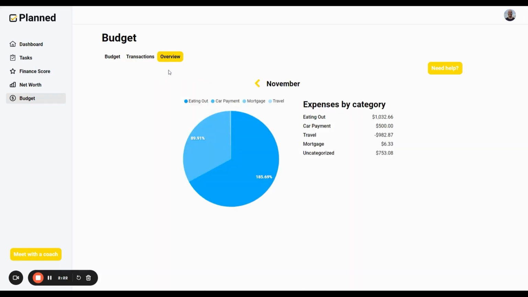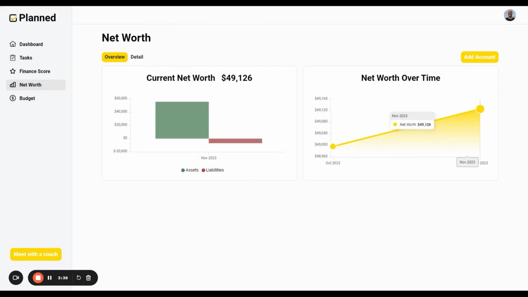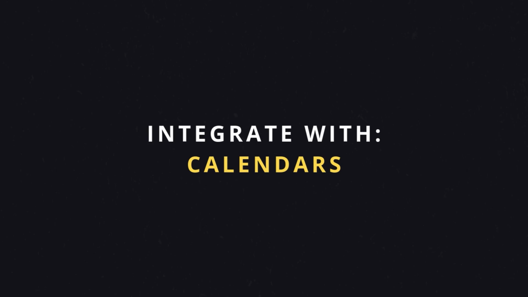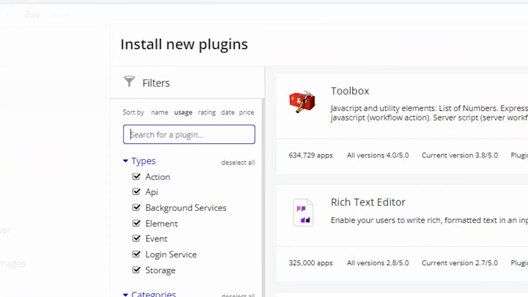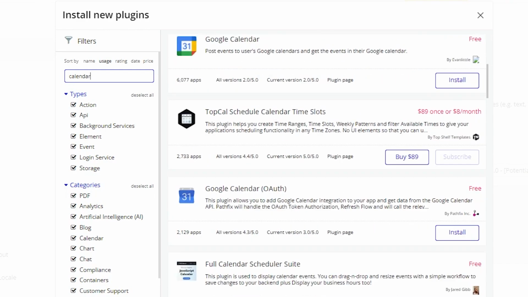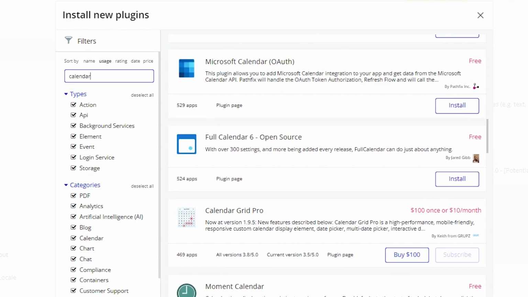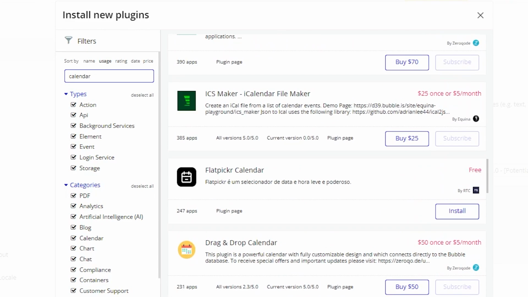We also saw a few different charts and graphs in the previous app example that did financial tracking to keep track of budgets, net worth, and transactions. Now, what if you're building a scheduling type of tool where you have bookings, appointments, meetings? Can you sync with users' external calendars to have all that information available in your app? Absolutely you can. When it comes to syncing calendar information, it's mostly about the data. There are many ways to go about this. Of course, there are many plugins that can get you connected to popular calendars like Google Calendar and Outlook. You can also use Bubble's API connector tool to do your own custom integration with an API that's separate.